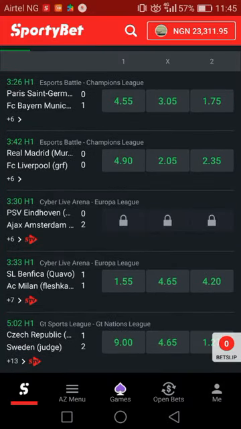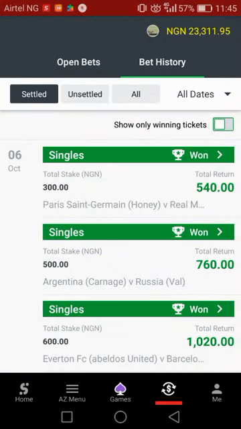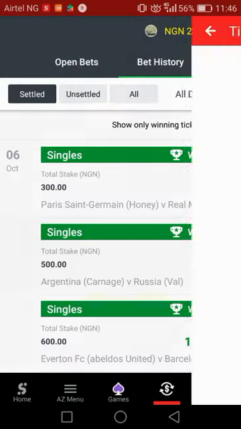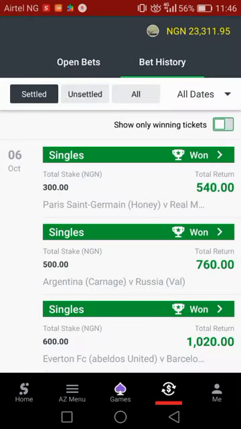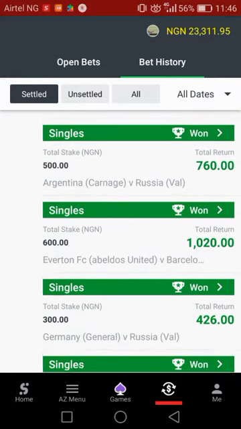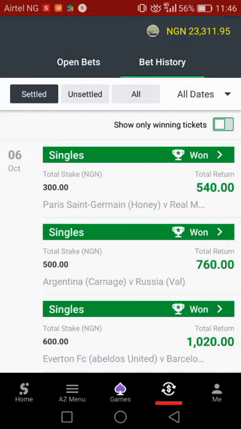So guys, as crazy as it can be, something crazy happened. Going over to result, our PSG game still came out well. This is rather very crazy. 1-2 first half, they held on to the 1-2 up until the ending of the match. That's so crazy, I can't even believe it up till now, but seems this whole team goes very perfectly well and tries to coordinate itself in the best way it can. So the PSG game also was successful. Argentina also. So my last 5 games have all been successful right now. Every single one of the last 5 games successful.